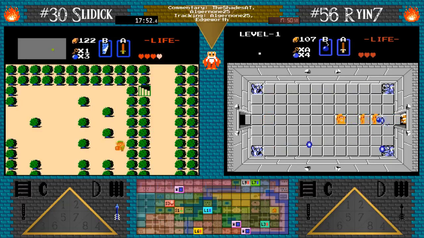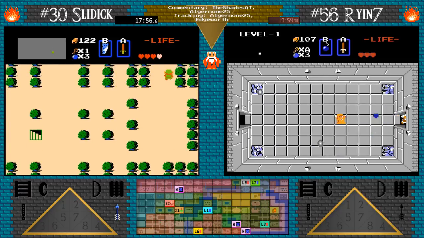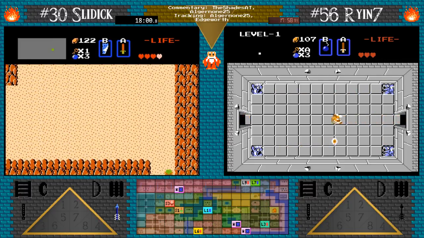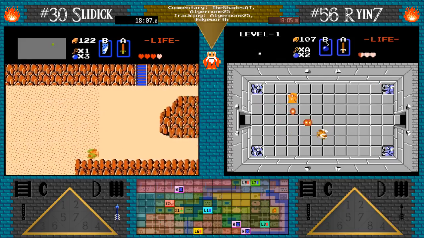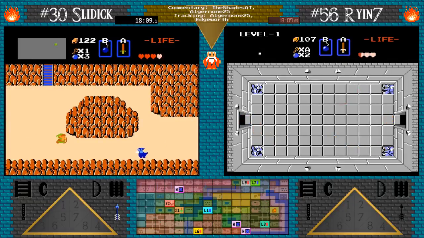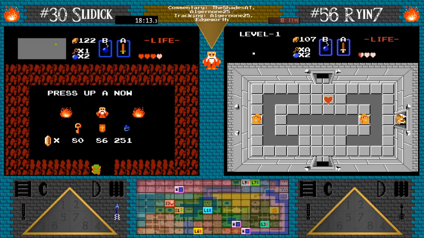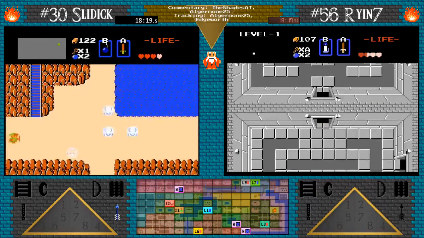You never know. Slidick also doesn't know, and he's just going to die and think about it. And Ryan now going to use some bombs on these red Wizzrobes here, hoping this room has an item of some kind. He's going to be careful, as those are just as deadly this early on. He's down to half a heart. He's like, okay, I'm done. And it looks like we've got another blue ring shop. Oh, there's that heart that Slidick found earlier. That'll help a little bit.